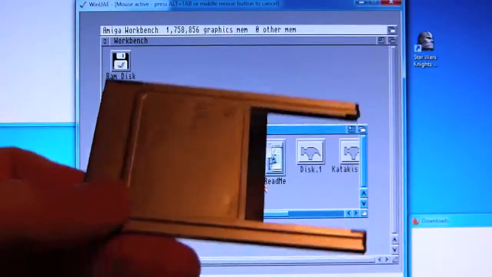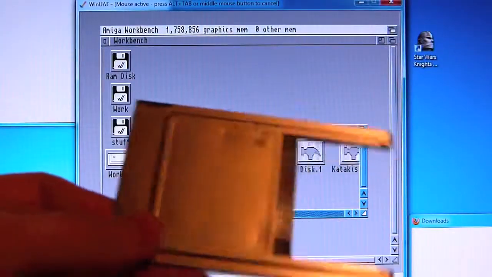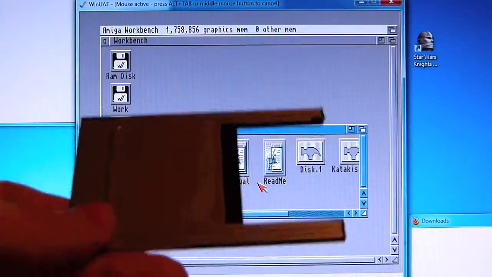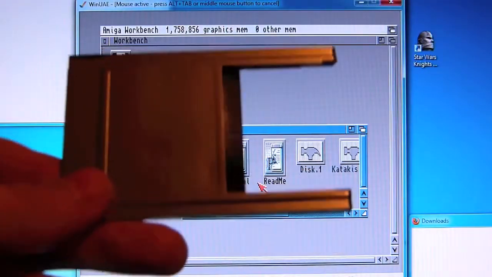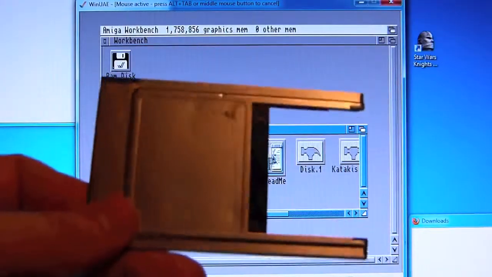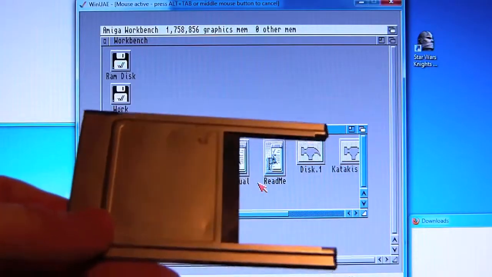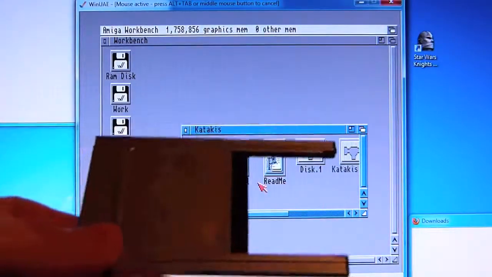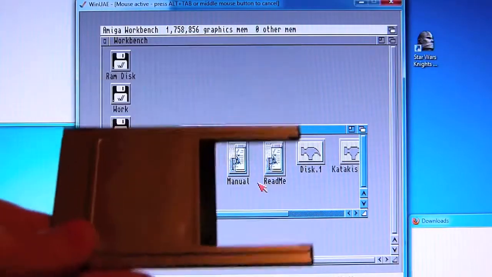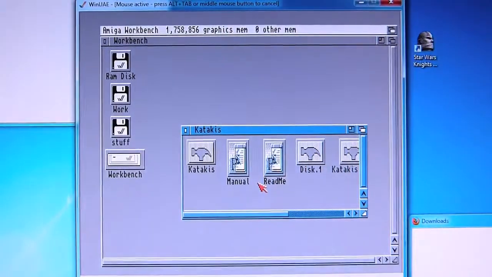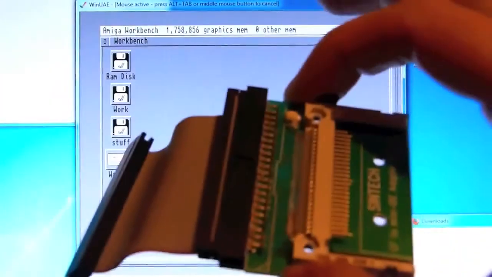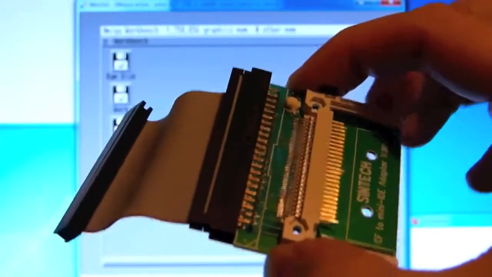You can use this to transfer files between a PC and the Amiga, but what you need here is another compact flash card, and you need to have either installed a driver that lets the Amiga read the DOS file system, or you have to do an install in WinUAE and transfer things that way. It's probably easier to just set everything up using a compact flash card, stick it on one of these, and then put that in the Amiga and then be done with it, unless you want to install more games.